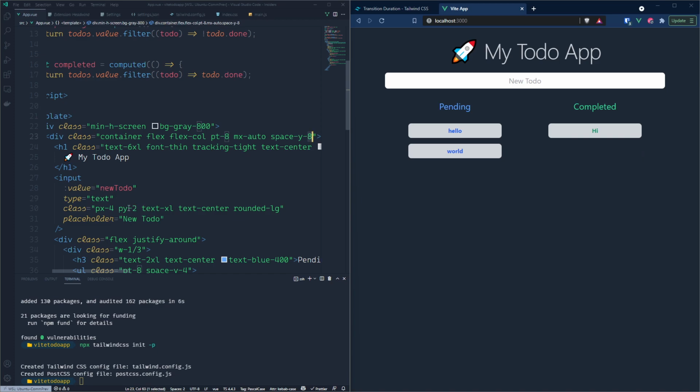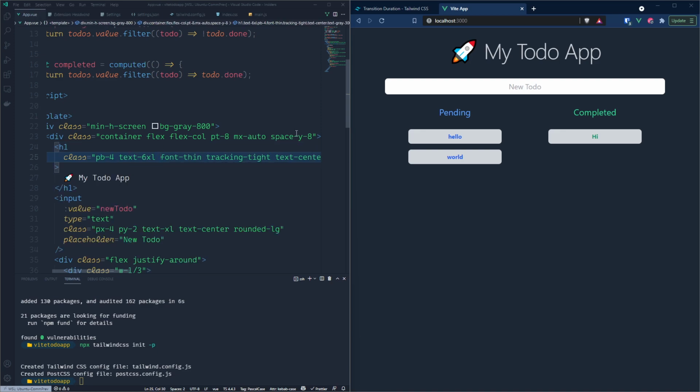And let's make this one a padding bottom of 4, just to make a little more separation in there. There you go. I like this a little bit better.